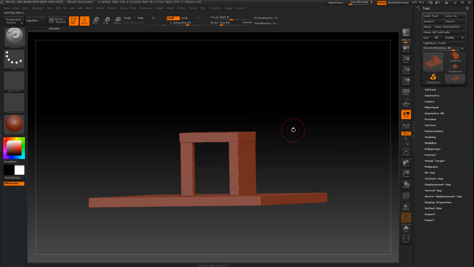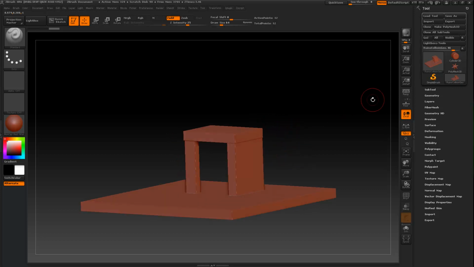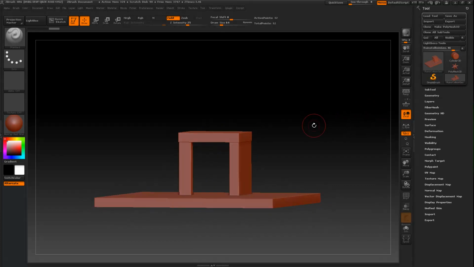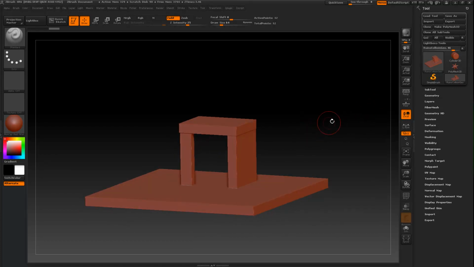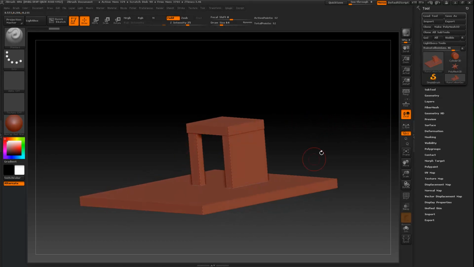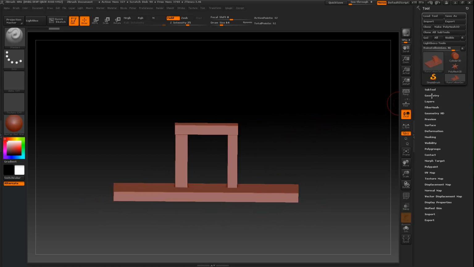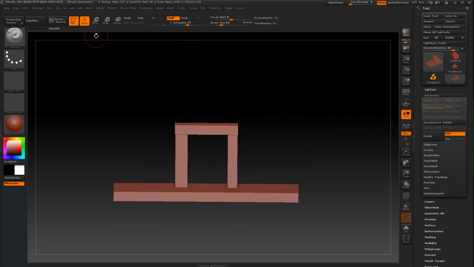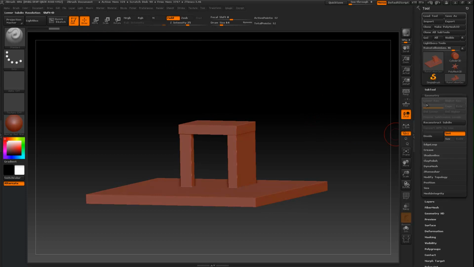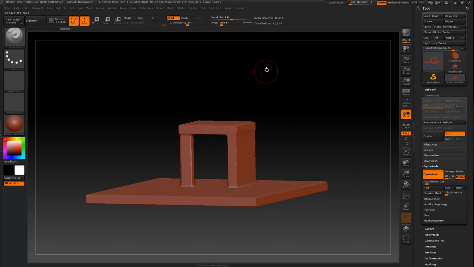Anything where I've sculpted a lot of stuff, and I want to combine it in a meaningful way that will play nice with other applications. I come in and I do this, make it editable, and come into our trusty Dynamesh, and I Dynamesh this.